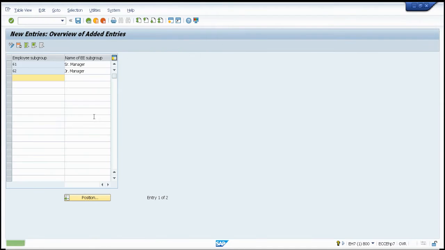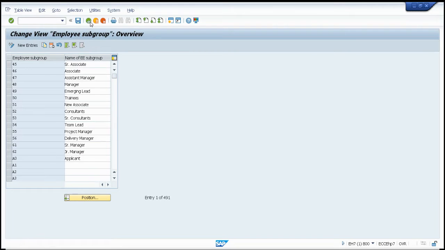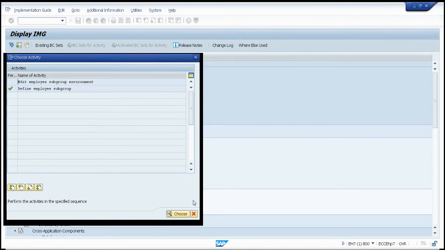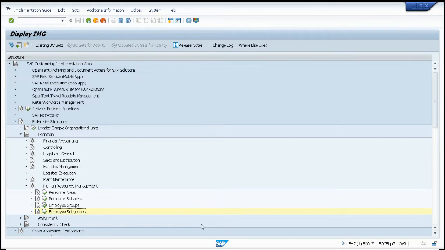You can click enter, and you can go back. You can close this. So the four basic entries, personal areas, personal sub areas, employee groups, employee subgroups, we have created.